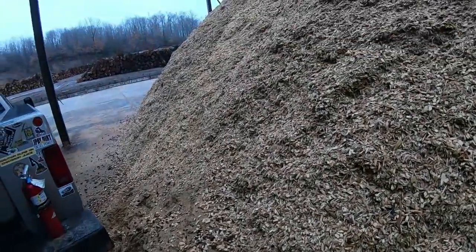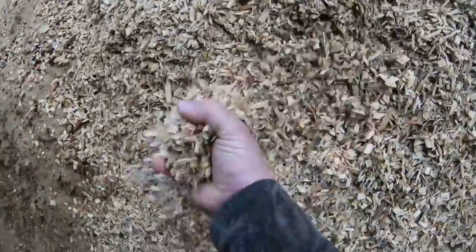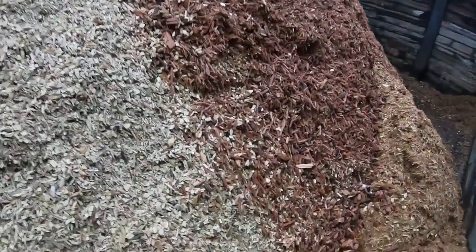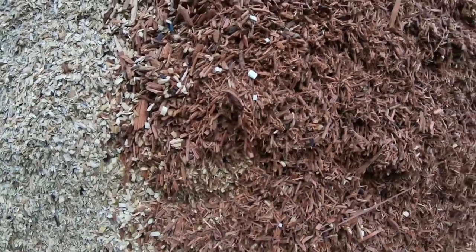It's getting too fine. Our mulch is getting too fine. The screen is getting, see it, I don't like it. That's a little too coarse here, coming from the pallet. But not much, but this is too fine.